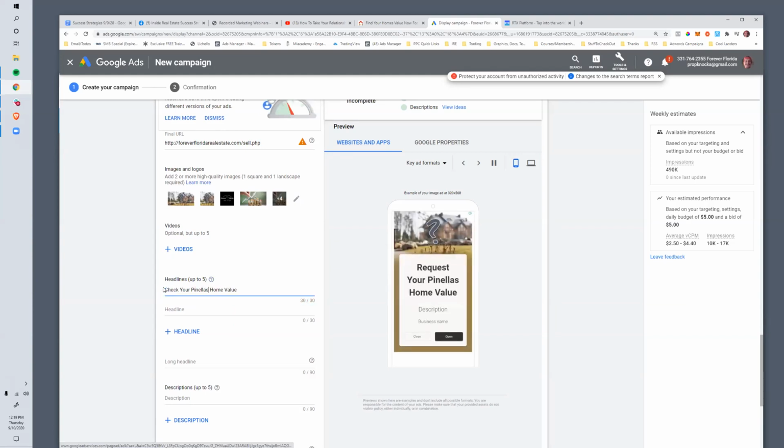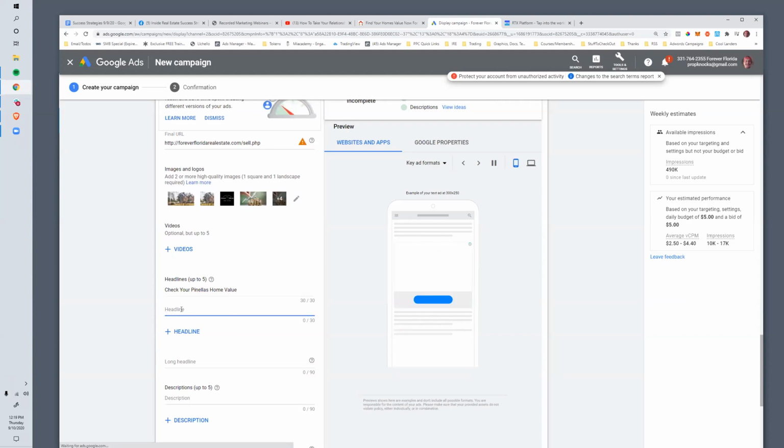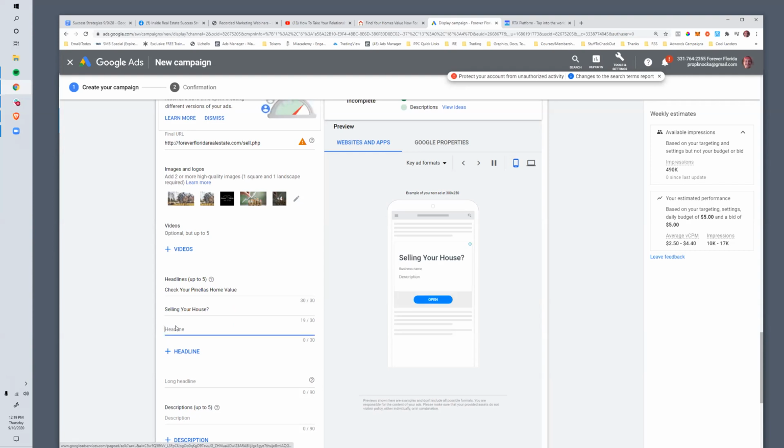And you see how it's kind of like, I've only got 30 characters. Considering selling? Considering a sale? What's yours worth? What's mine worth? So questions are good for headlines.